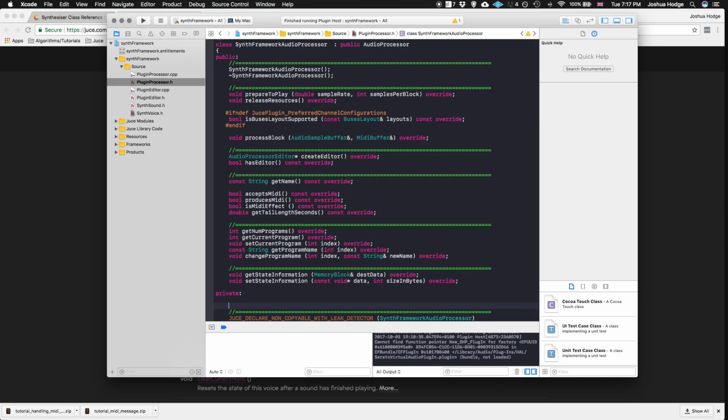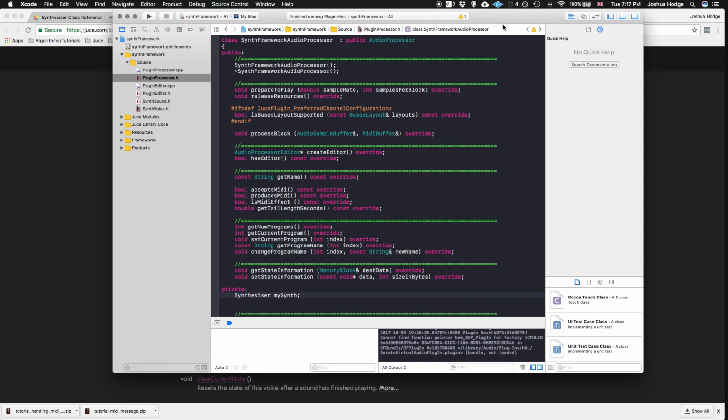Then down here in private, I can create a synthesizer object: Synthesiser mySynth.